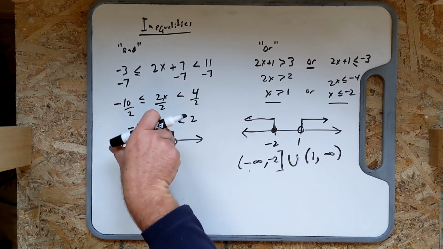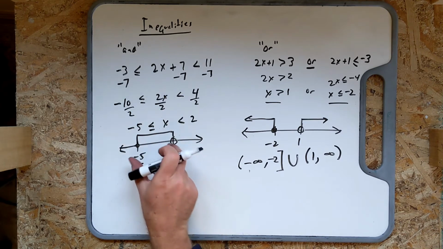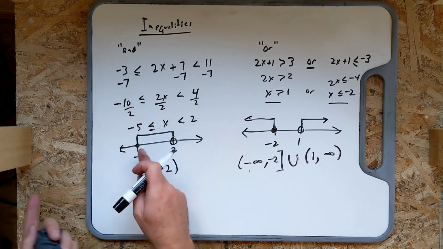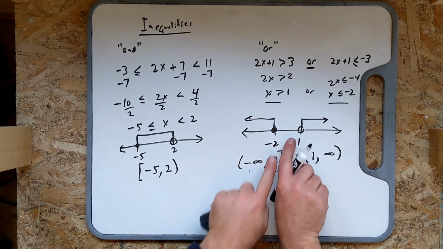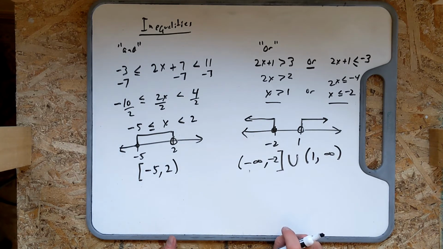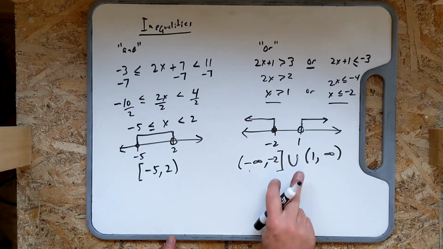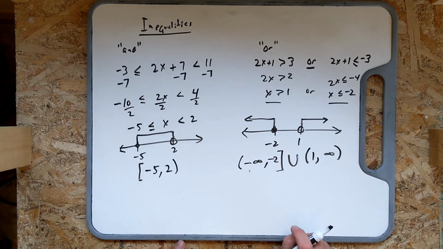Ands are typically stuff in between. So if you get something that's going out, for example, or 2 in the same direction, you've probably done something wrong. Ors are on the outside. Again, typically, not always. And therefore, their graph will have 2 parts, and their interval notation will also have 2 parts.